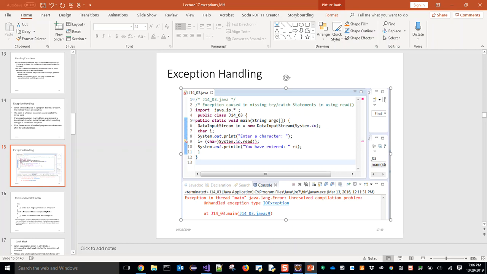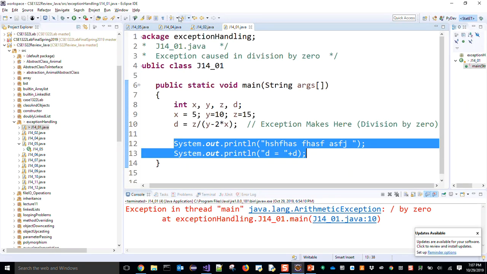Actually, in Java and most modern programming languages, they know that when you use the keyboard to take some input, there is a higher probability that you will make some mistake. This is why they enforce that when you use, for instance, the read method over here, the error is generated due to the use of the read method. The read method is used to take a key input from the keyboard. So the language is enforcing you to put this statement, at least this statement, within a try block and use a catch block, even if it is empty, to handle those.